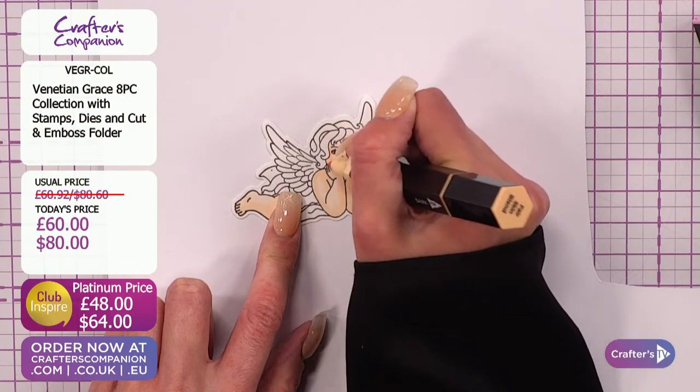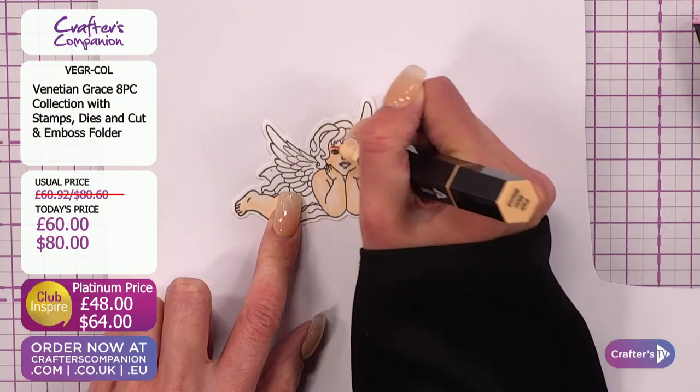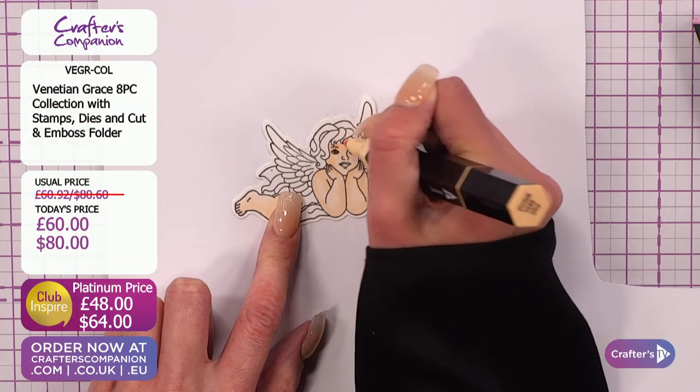And if you're new to colouring, then the tri-blends are a perfect place to start, because what you've got within one pen, I always say it's like three pens in one.